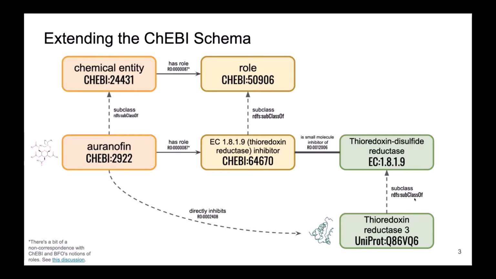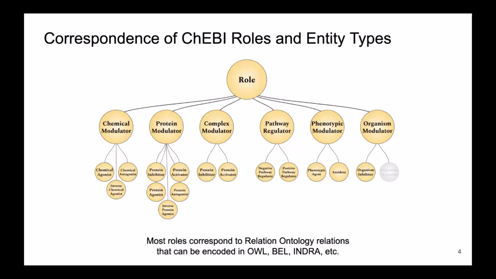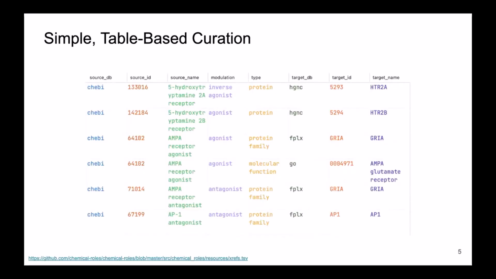Okay, so we had to basically start by curating all this stuff. And we had to think of the different ways that we could curate it. So here's a conceptual hierarchy of all the kinds of roles that exist within ChEBI that I found just looking through it. Unfortunately, not everything's organized this way, so it might be an interesting thing to add to ChEBI later, but you can find those examples of chemical modulation, protein modulation, complexes, just like I mentioned before. And there's all sorts of even more interesting information, like whether things are antagonists, agonists, activators or inhibitors. When you talk about pathways, they call it regulators, but same idea. And if you're a chemical that's treating a disease, it's maybe an antidote if it's for a toxin, or maybe you've got a chemical that kills a certain kind of virus, and then it's an inhibitor of the whole organism. So this is what that curation sheet looks like.